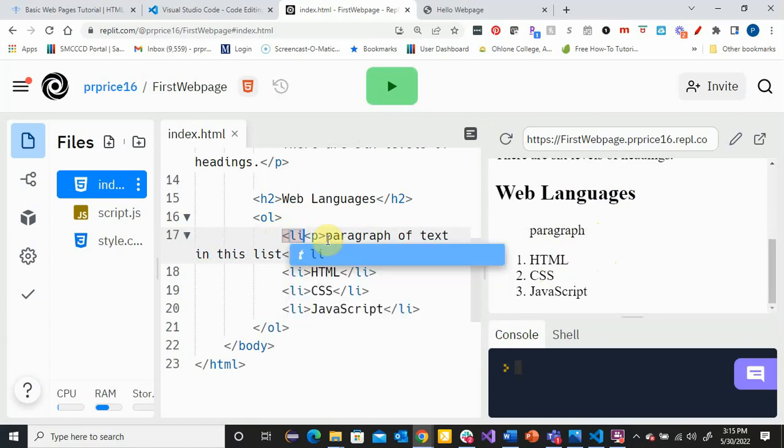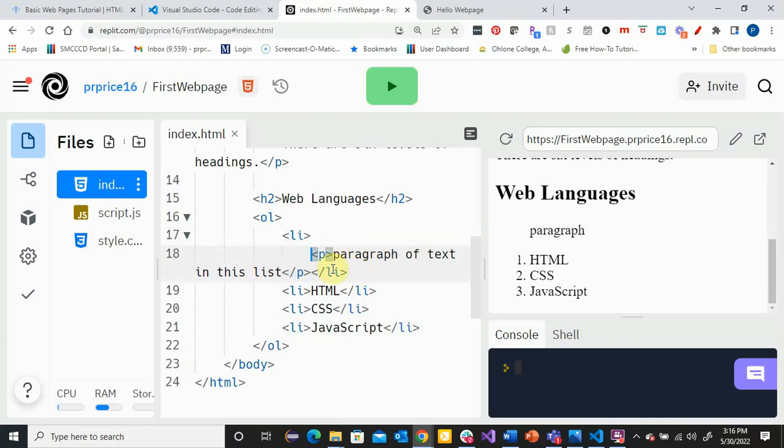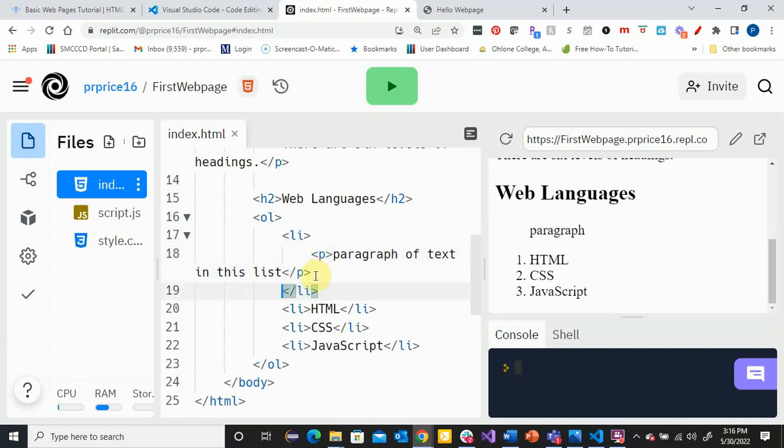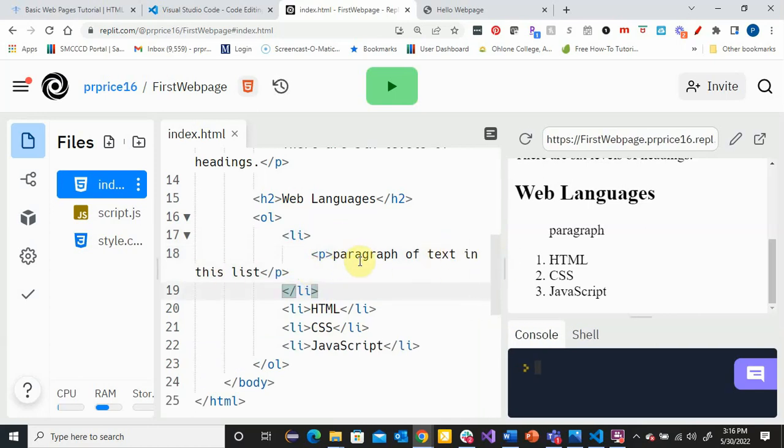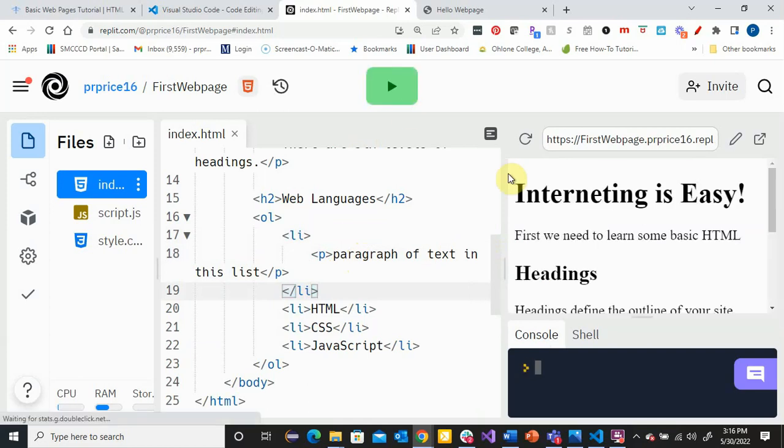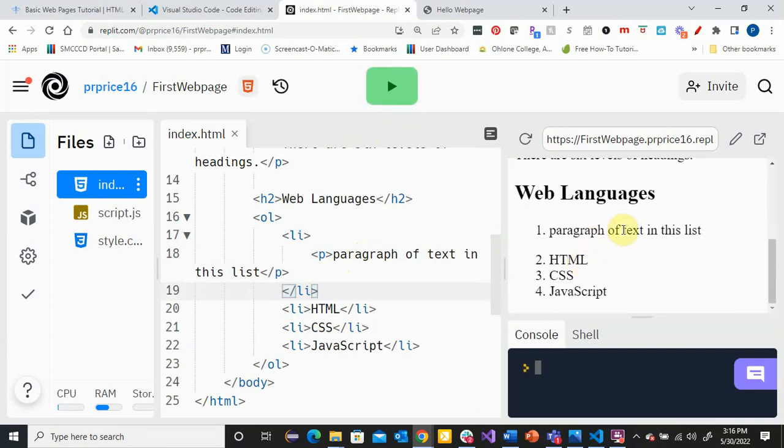We can wrap this paragraph inside of an li, right? So to make this a little clearer, I'm going to do it like this. I've got an li that has a paragraph inside of it, and look at what I get now.